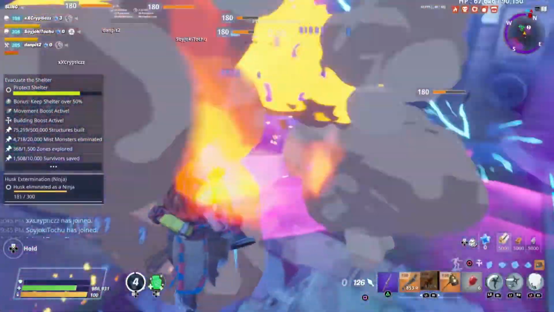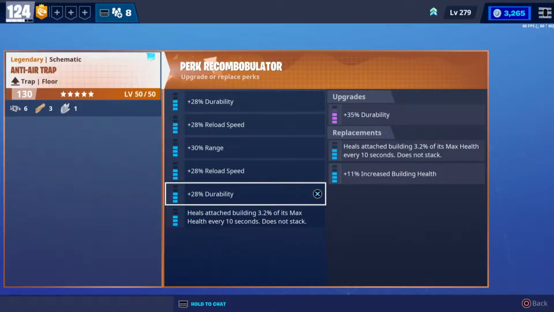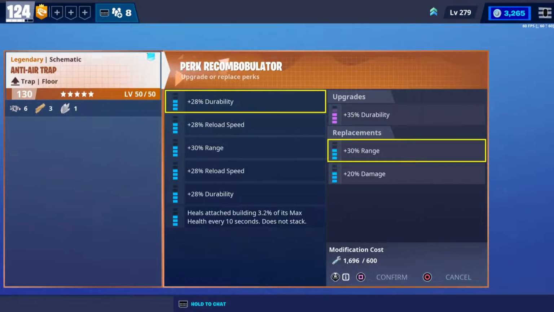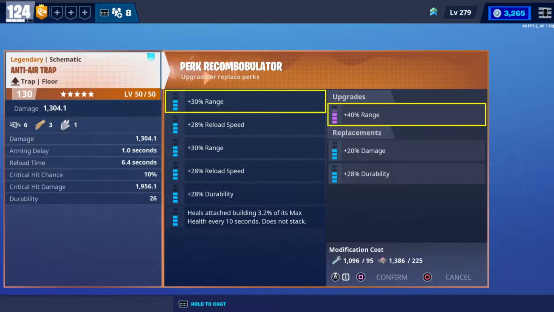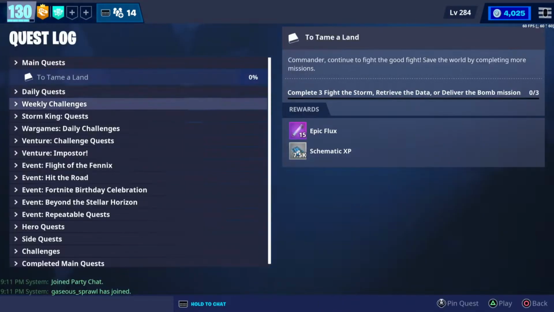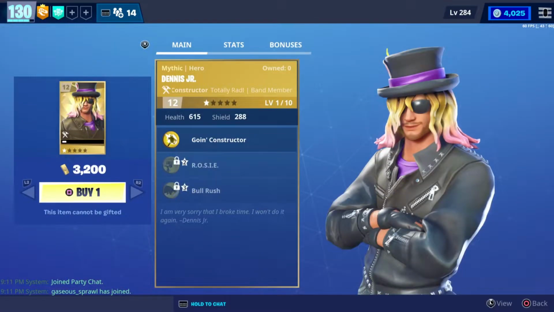So, building, guns, swords, also upgrading perks is a big part of it as well. It's not really gameplay, but it ties into it pretty well. As you can see here, I'm upgrading my anti-air traps. Surprised with how much epic flux I have, which is how you can upgrade the perks of some stuff. You have to play this game for hundreds of hours to really even understand part of what you're doing. I don't even understand it, and I've played it for 300 plus hours.